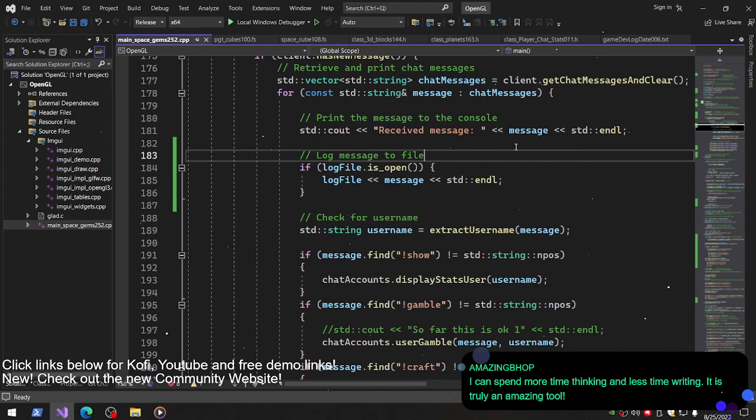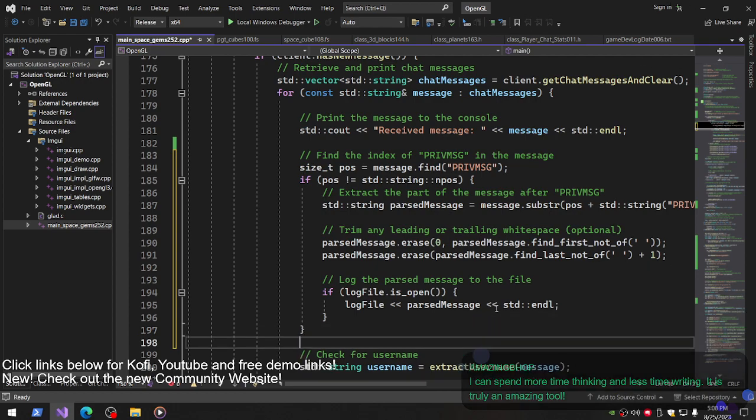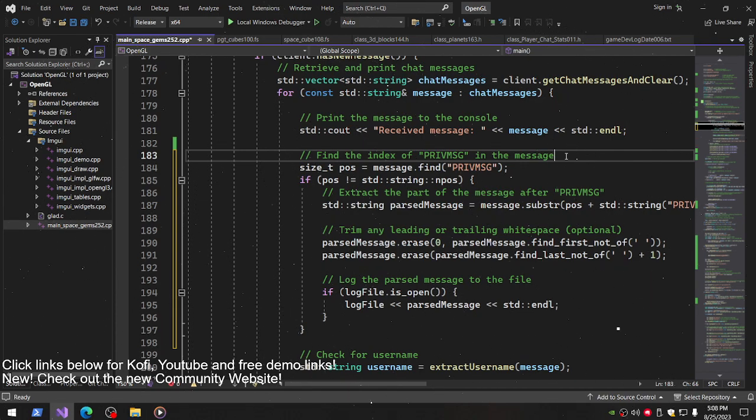Amazing Pop said, I can spend more time thinking and less time writing. It is truly an amazing tool. You know, that kind of describes my experience as well. I definitely spend more time thinking. You know, that makes sense because I've noticed that my brain is sharper in keeping track of what code goes where. It's more like I'm a code manager, you know, rather than a code writer like I used to be. But I mean, I could still do both, I think. I mean, I do the coding game challenges and stuff too.